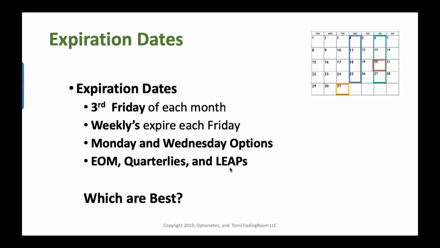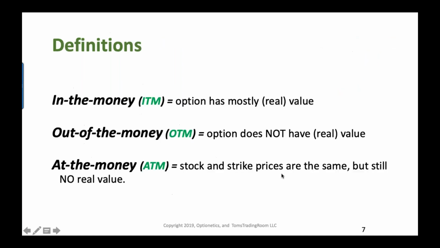I'll only trade LEAPS once a year, and that is usually with the Dogs of the Dow. Quarterlies, it all depends on liquidity, but those aren't even that great either. My favorite option to trade after all this stuff comes around is still that third Friday of the month. It is the most liquid option of all of them on nearly every single asset. That's what I believe is the best.